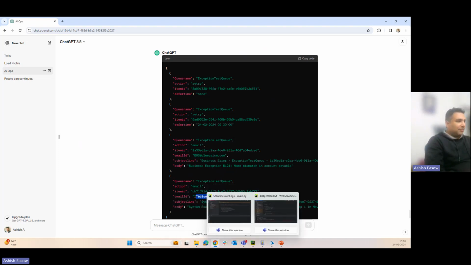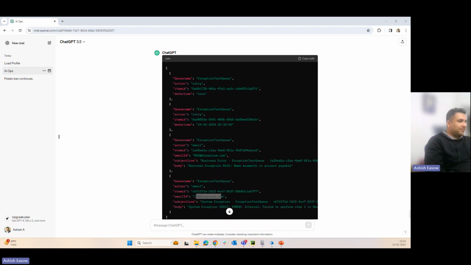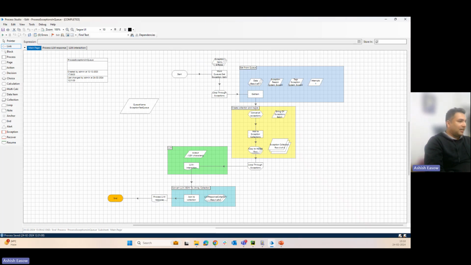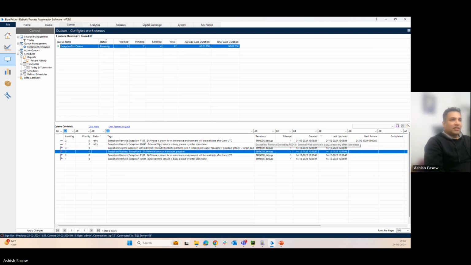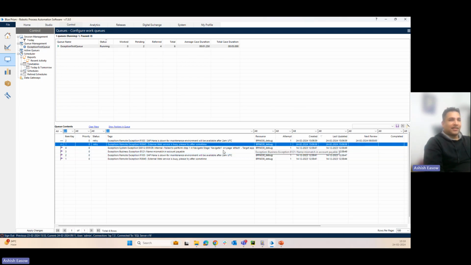Again, I'm going to come back to Blue Prism. This completed, and let me go to the queues themselves. Let me refresh this. So we have two different retries here. The two emails are also there in a separate collection. It's pretty basic, so I won't go through that. But if you check the retries, I'm not worried about this retry, and this is a standard retry.